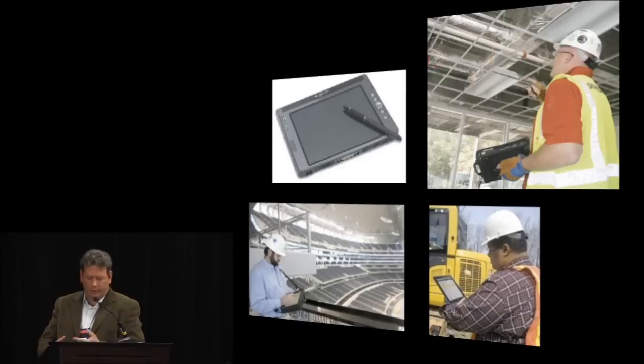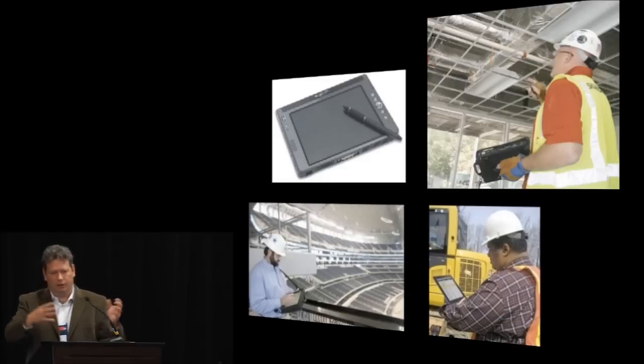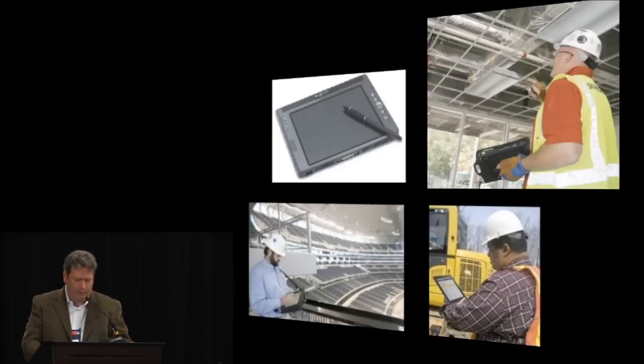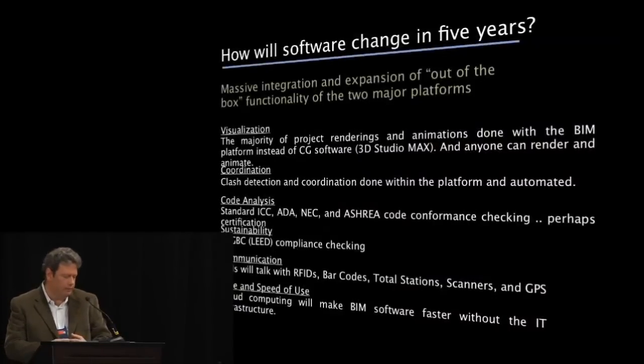They now want to see it coming into tablet use. We're desperate to get tablets in the field so that, again, we can interface with these models. The models can't stay on a PC in a job trailer anymore. They have to get closer and closer to the place of work. And we're seeing lots of tablets come out. I've got engineers trying to Velcro iPads to their arm and take them out, and we're trying desperately to get the data right to the worker in the field. So we're seeing a lot of software and things change over the next 5 years very, very quickly.